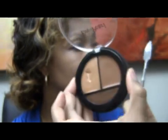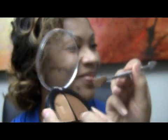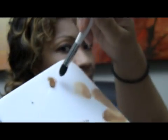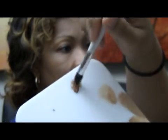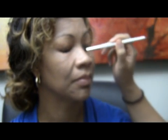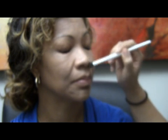And don't forget to get around the nose. I'm going to get a little bit of a darker color and contour Toni's nose because she wanted that. So we're going to get this darker color right here, and I'm just going to put it on my palette. And I'm going to get the same eyeshadow brush, because it's a smaller brush, and I'm just going to tap it really lightly, and then I'm going to start at the eyebrow and bring it down into the nostril and then go around.